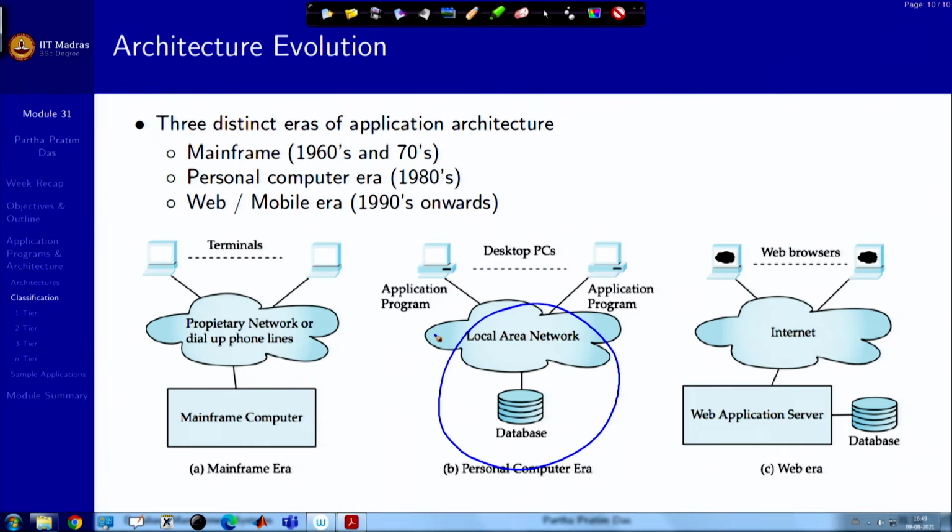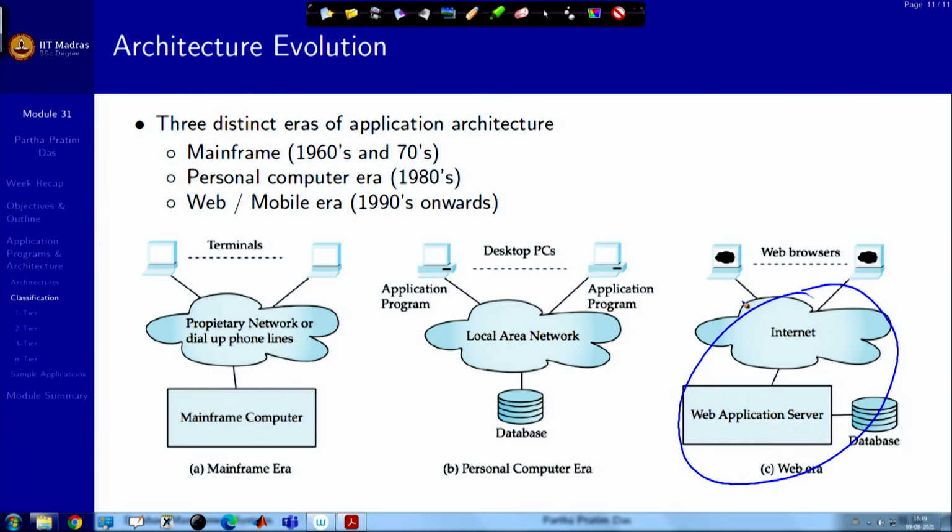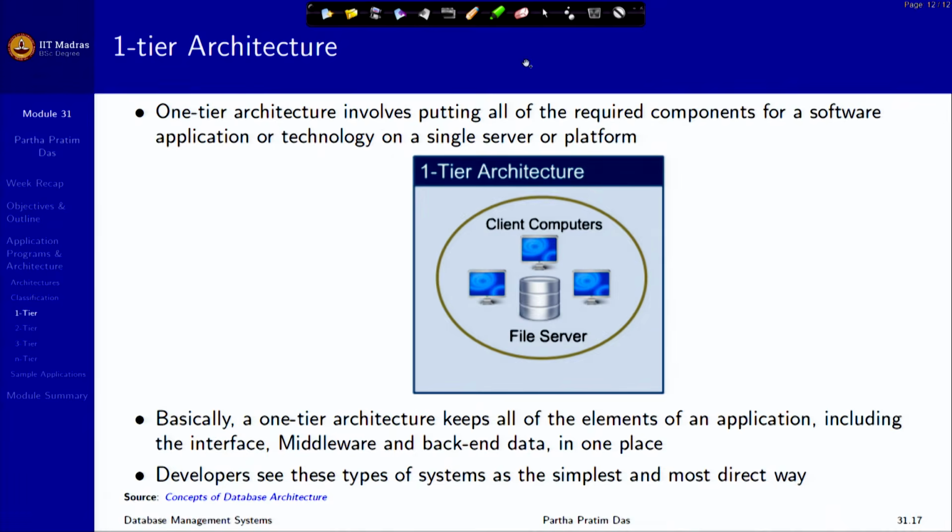The personal computers started occurring, and at least over a network you started using it, but that network was LAN, which we will now more often call the intranet. So that was the 80s. And then, as you know, the internet happened, the web came into existence. So since the 90s, we have all different kinds of web applications, web browsers, and in this millennium, that is graduating very heavily into mobile-based access. So this is a broad architectural evolution that happened over this period of time.